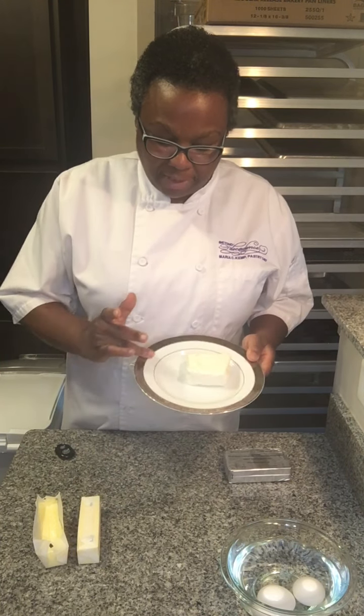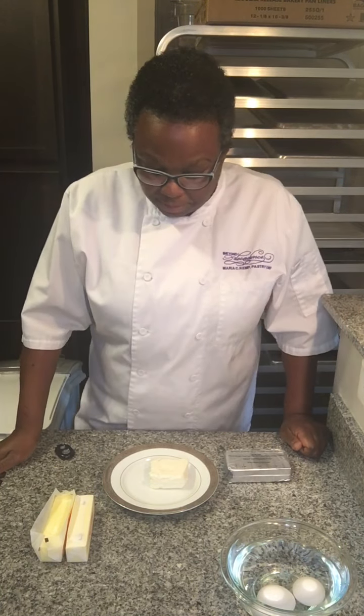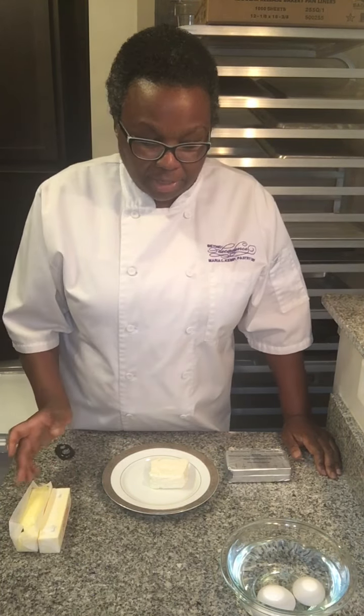There are some tips and tricks you can use if you did not pull your ingredients out in advance. You can always use the microwave in a microwave-safe container, starting in very small increments, because you don't want it to be melted or get liquidy around the edges. Start as low as two to three seconds at 50% power — it'll take a little time, but you're going to end up with a better result. Just check it frequently.